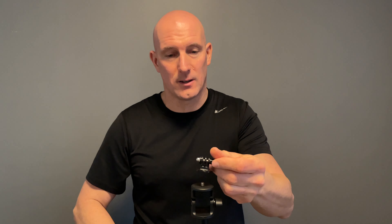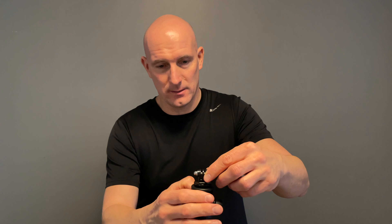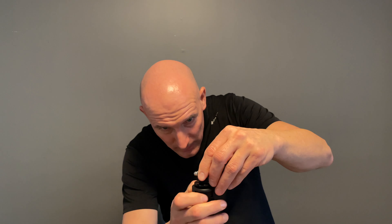Now I'm going to show you how to install an action cam like the GoPro Hero 11. For this I need the adapter. If you have a GoPro Hero 12 you won't need this piece because there's already a place to put the screw in. But for the Hero 11, I need the adapter. First thing I'm going to do is screw this piece on, snug that down nice and tight, take the screw out, and there we go. You can tighten it or loosen it to move it up and down.